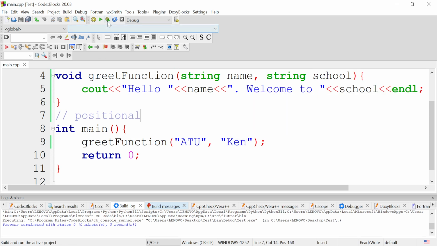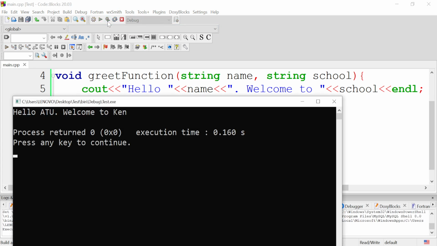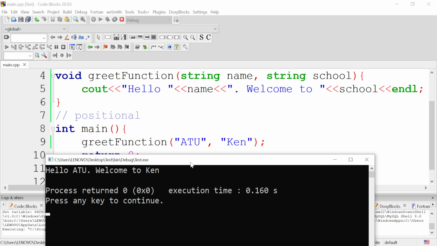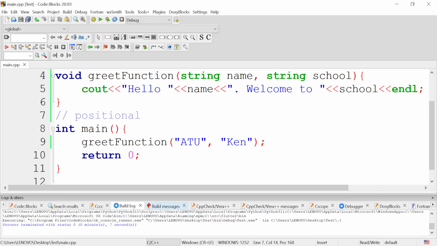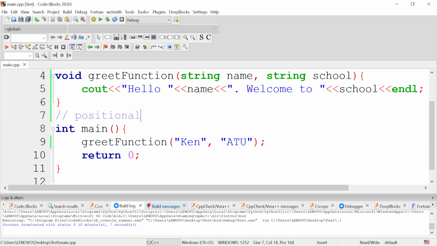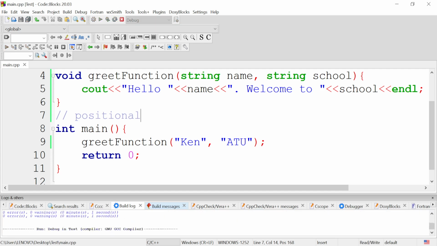So when I run this, because of the positional nature of it, it's now telling me hello ATU, welcome to Ken, which is not exactly what we want. So we need to be very careful. If name is first, we need to make sure that name is coming first over here, followed by whatever thing we want to appear next. Now when I run it this way, everything looks good.